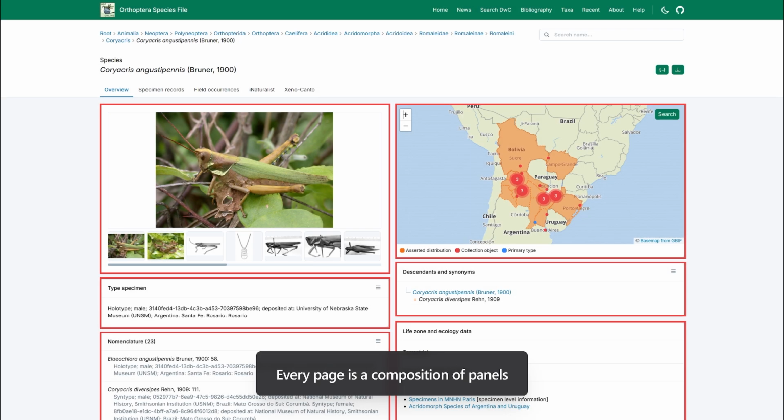So before we finish, I would like to tell you a little more about panels. As you saw in the demo, TaxonPages doesn't have a fixed layout. Every TaxonPages site is built from panels that you can choose and arrange however you want. And those panels can come from different places: your own, the ones that came with TaxonPages, and panels made by other users. So let's see how this works and what a panel actually is.